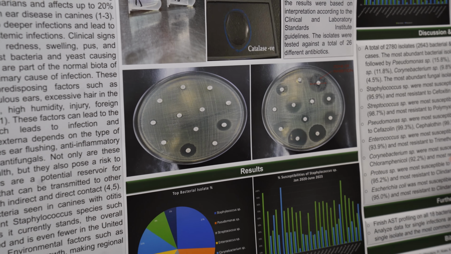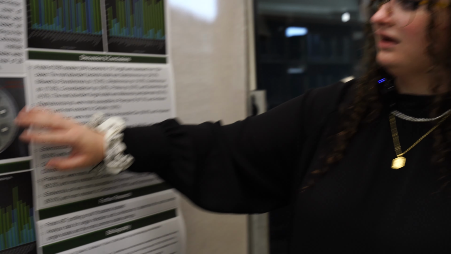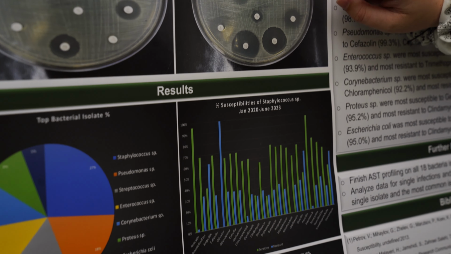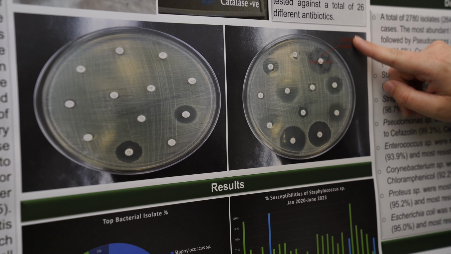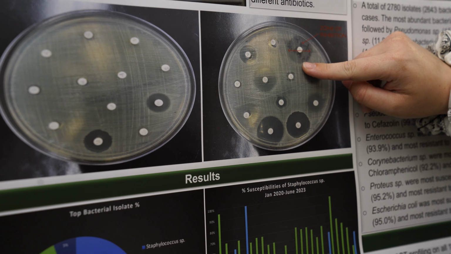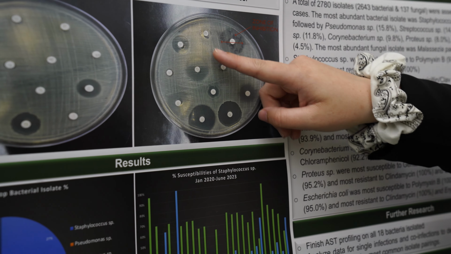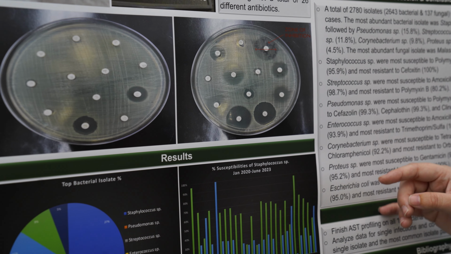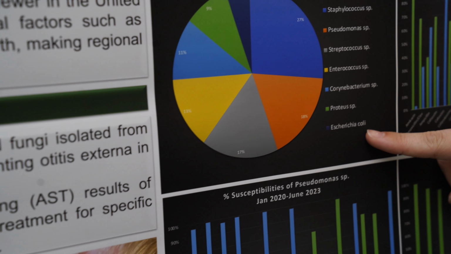So once the isolate is identified, they will then do AST testing on Mueller-Hinton agar plates, is what you see here. And what they'll do is they will culture these bacteria onto these plates and then stick these little antibiotic discs onto the plate that contains the antibiotic and then measure the zone of inhibition, this little clear area here, and determined by preset standard guidelines, they will measure this diameter and determine whether that isolate is susceptible or resistant to that specific antibiotic.